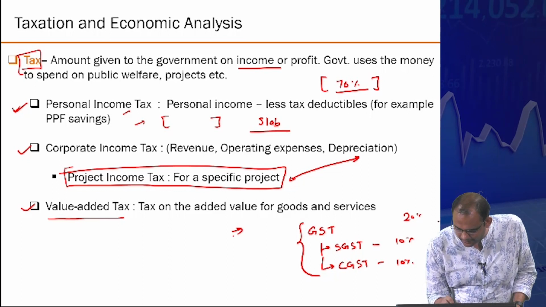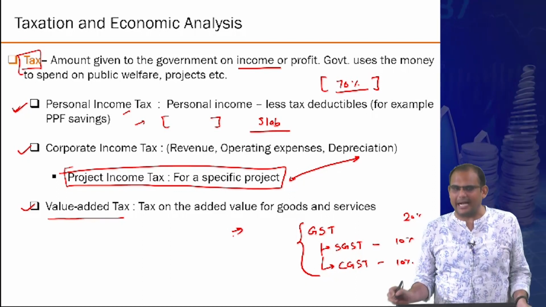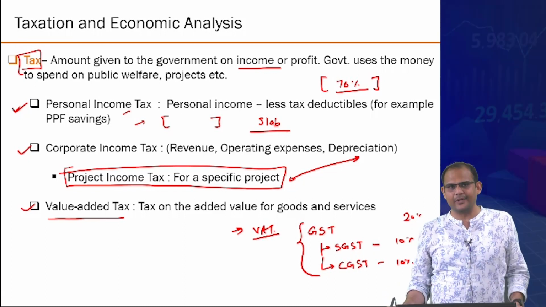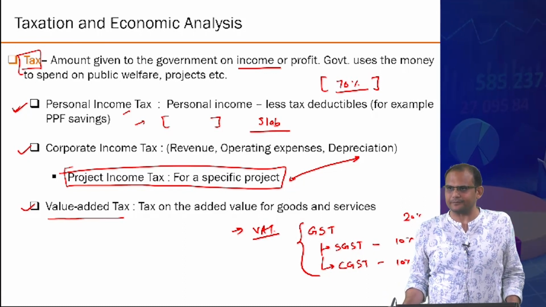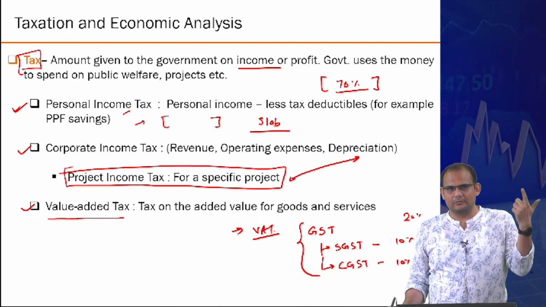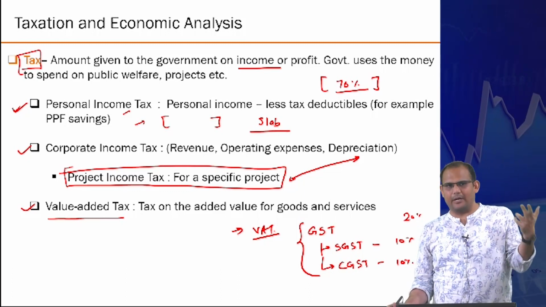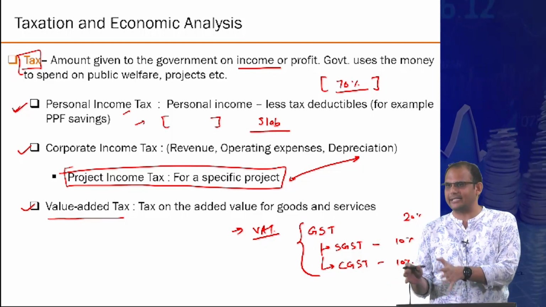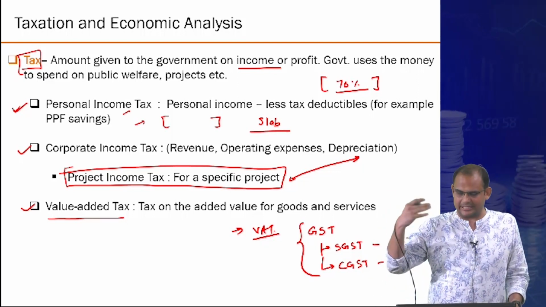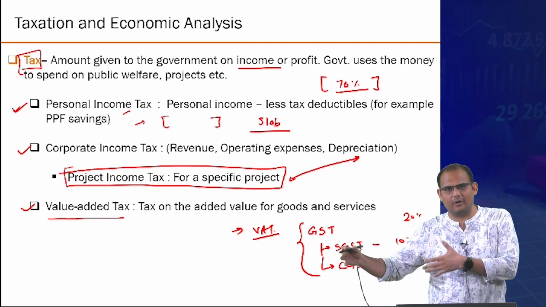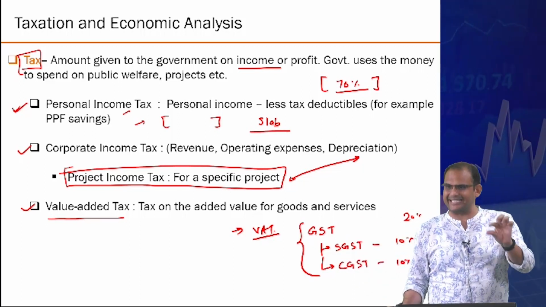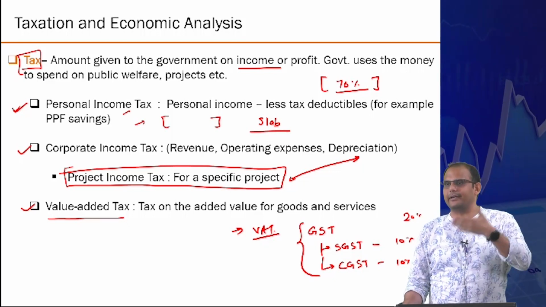Even in the food category, there are certain categories where you still have VAT. Any idea? Tobacco, alcohol, these kinds of food products are still taxed under the VAT system. So they are not under the GST system. If you see a bill which has these kinds of components, you will be able to see there's a VAT component, there's an SGST component, there's a CGST component, everything gets added in your bill.